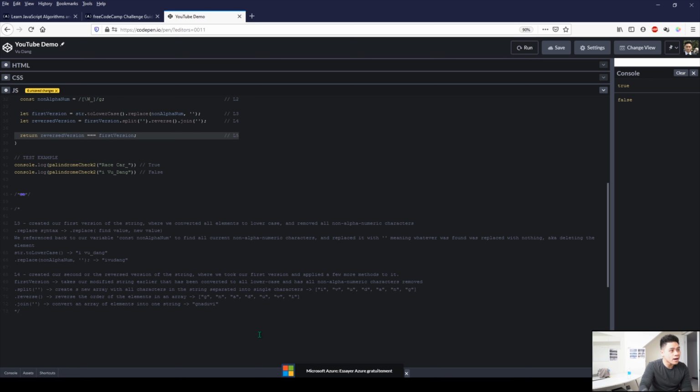So in line 5, reversed version equal first version. This is essentially, if our example was Abu Dang, then it'll be Abu Dang compared with its reverse.